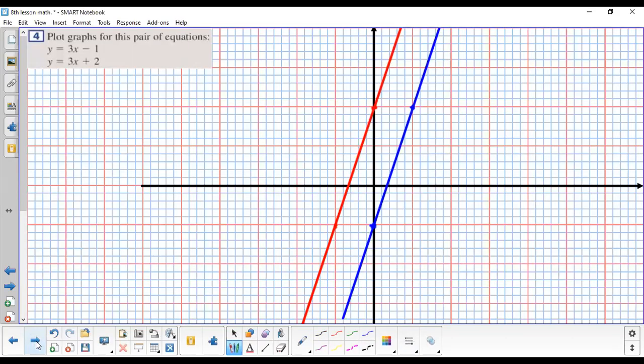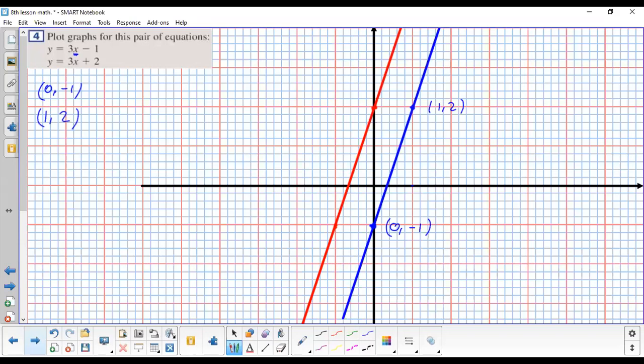Let's go on with question 4 first. On question 4, if you draw the graph by taking 2 points, I have taken here 2 points: 1, 2, and the other point is here, 0, -1. That means if I put 0 instead of x, the result of y is -1. If I put 1 instead of x, I get the other point: 3 times 1 minus 1 is equal to 2. So these are 2 points that are needed to draw a graph.